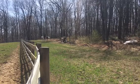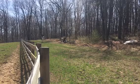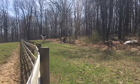So here I'm working on some maneuvers. That tail swishing, too. I'm not sure what's up with the tail swishing. He's uncomfortable somehow. I've checked him for back pain.